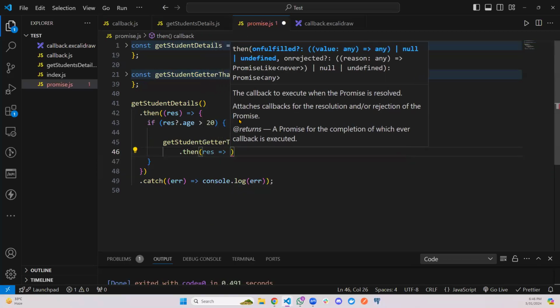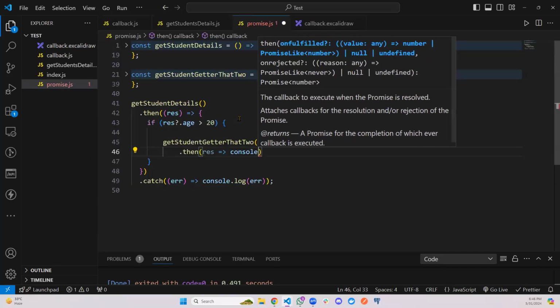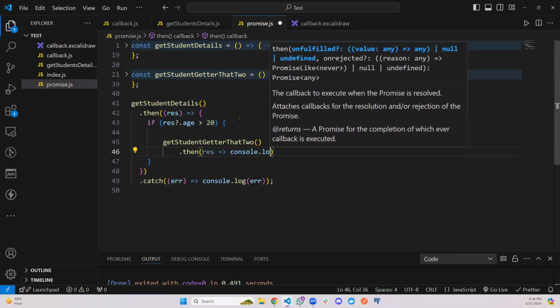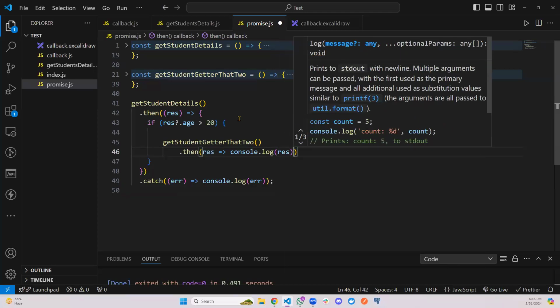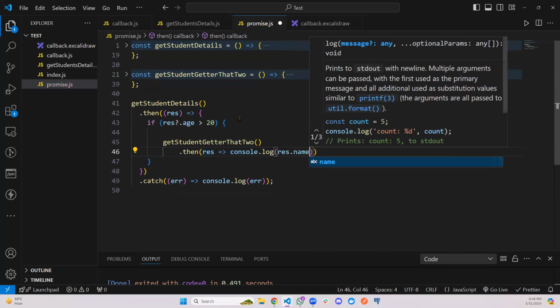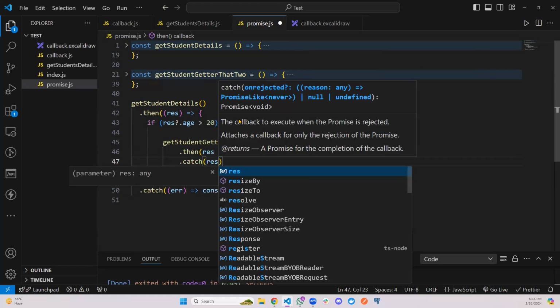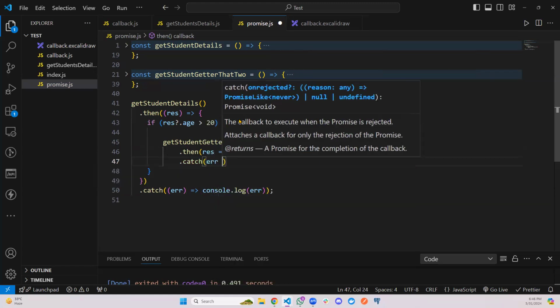So console.log response, if I print name, and catch, res, it should be error, console.log error.